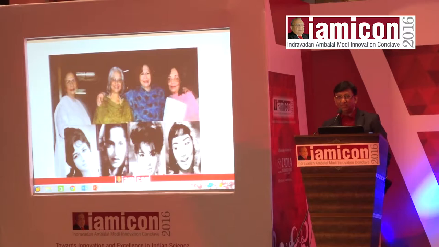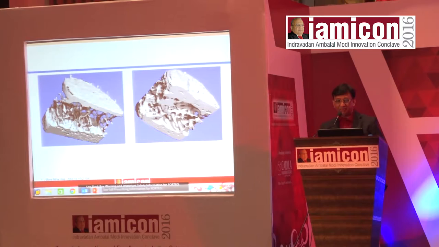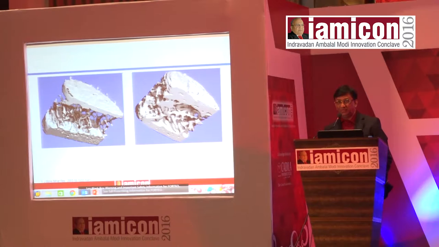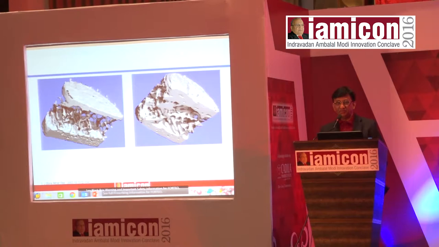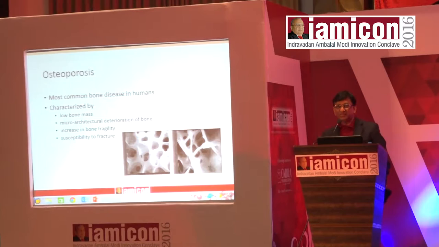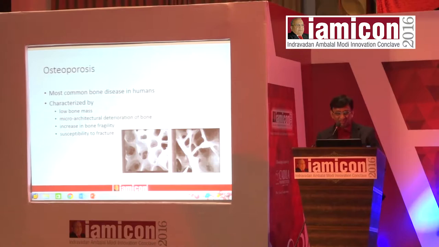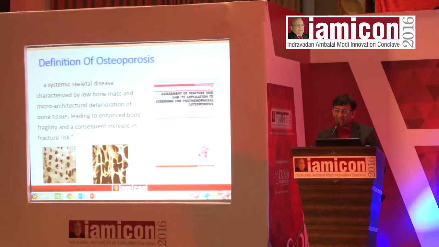We can all see how people used to look and what they are now, and we are going to have the same future. If skin goes that way, bone will also go that way. Look at the bone — on the right side you see a normal bone of a 20-year-old, the vertebra, and on the left side a 60-year-old bone. So the most common disease in human beings is osteoporosis, because everybody has a bone and bone is going to decay. The features are: low bone mass, micro-architectural deterioration, increased bone fragility, and susceptibility to fracture.